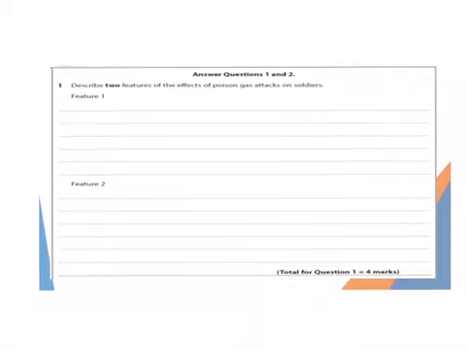The question is a total of 4 marks, which you will only need to spend 5 minutes on. Each feature is worth 2 marks apiece. 1 mark for stating the feature, another mark for giving details. You will repeat this process of giving a feature and then supporting it with detail to gain a total of 4 marks.